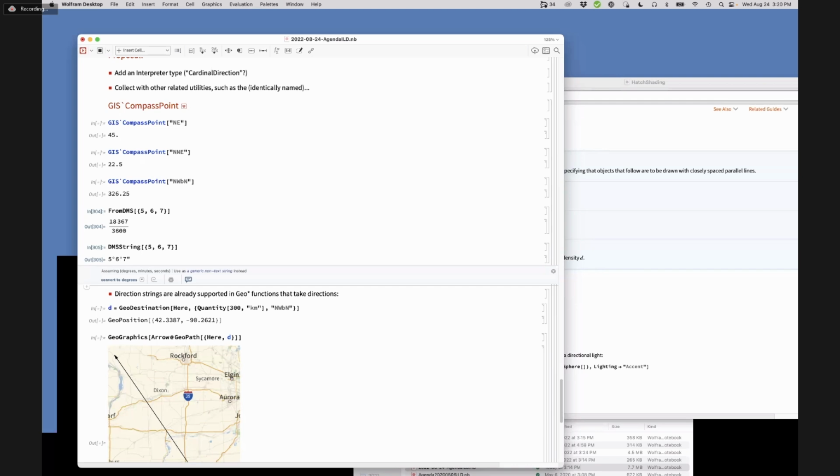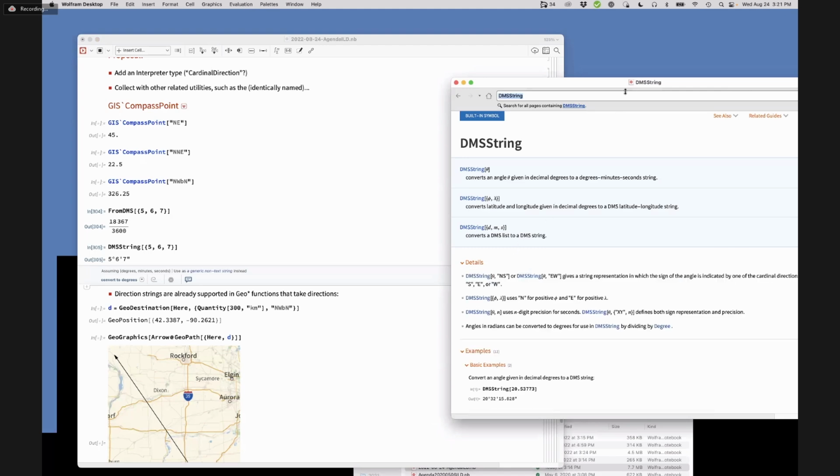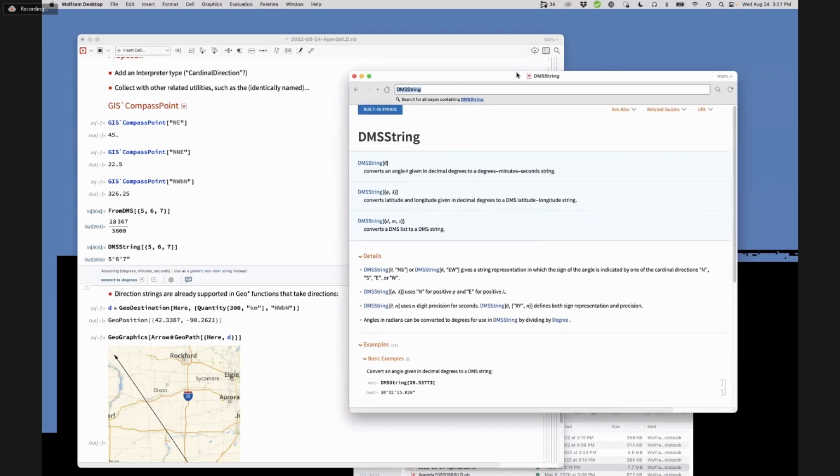And so one can write east or E in the geo destination computation, and it works too. Is that documented, by the way? Sorry. Geo displacement has many examples, a collection of examples. For example, the winds. There is also the tradition of naming the cardinal directions by names of winds.